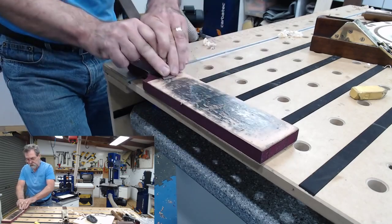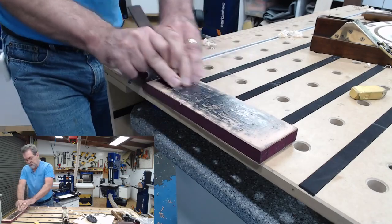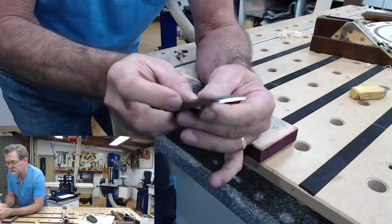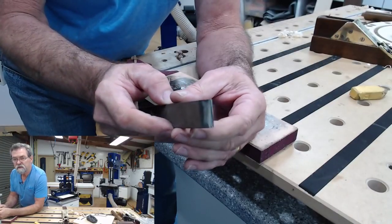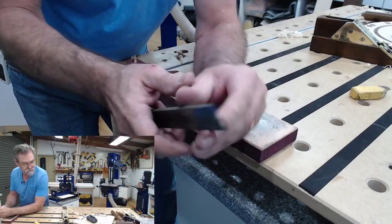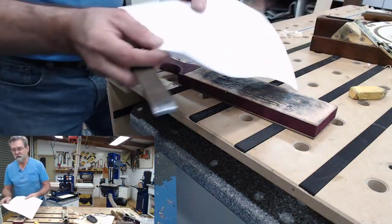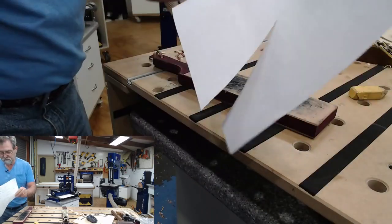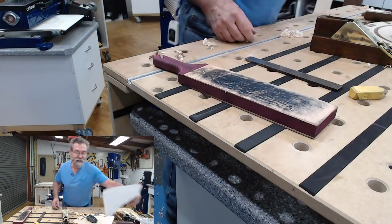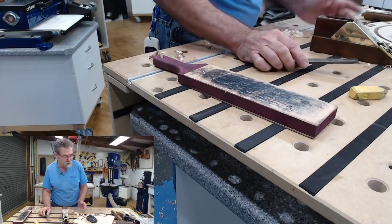So if nothing else from the show today, you've just learnt that tip on how to use your body to drag the blade backwards. It's going to make a huge difference. Now that is sharp as a razor. Oh yeah, I can feel that. There we go. Just a little bit of a, for instance, see that? I don't know if it's a different quality of steel in these files, but these guys used to do this all the time, make their own stuff.